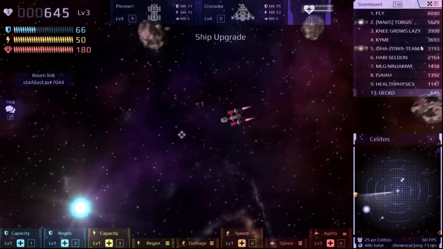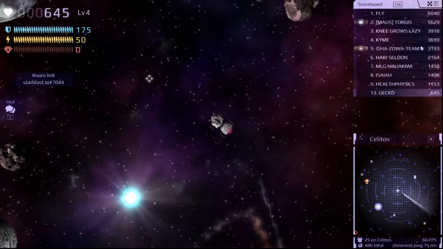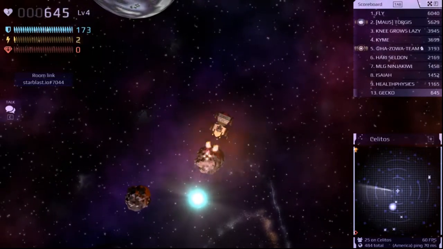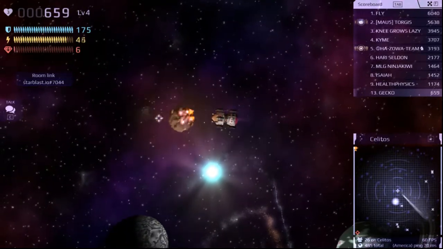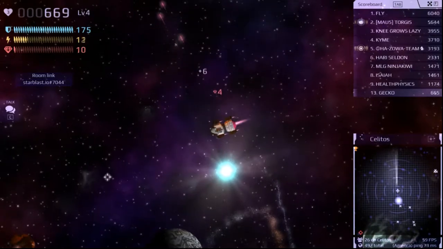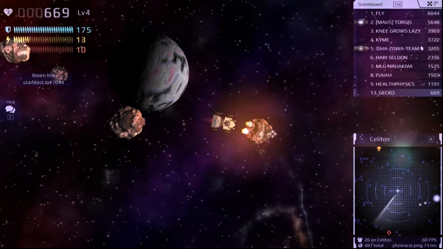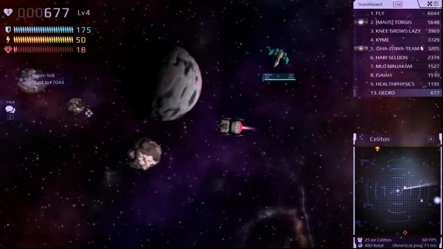Okay, so I got enough to evolve, and this time instead of going on the Crusader, I'm gonna go on the Pioneer. It's a slightly better ship, but I like the upgrade path for the Crusader more. But I can make the Pioneer work. The Pioneer is basically a really fat, kind of slow ship. It's kind of sucky when you first start out on it, as with most ships, but if you upgrade it, it can become a pretty dangerous ship.